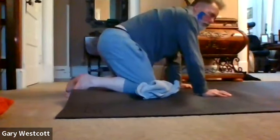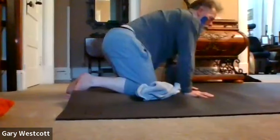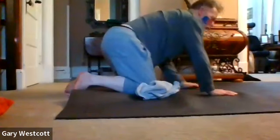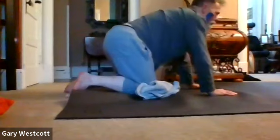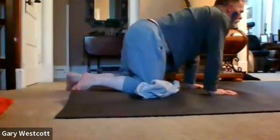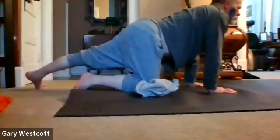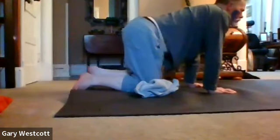Reset your position before you put the other leg out because the knees are too far forward. Just walk forwards with the hands a little, Gary. That's it. And get the feel of the position. Now, if you move your weight forward with the head up, see how that position feels. That's much stronger and you're not wavering as much. That's great, Gary. You can replace that knee.